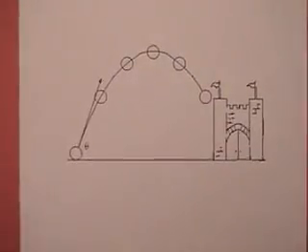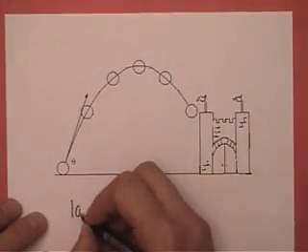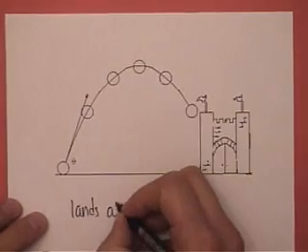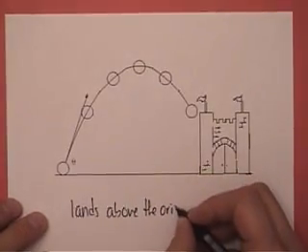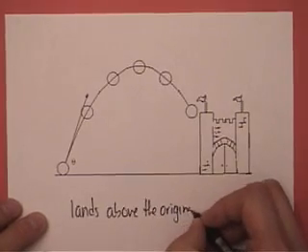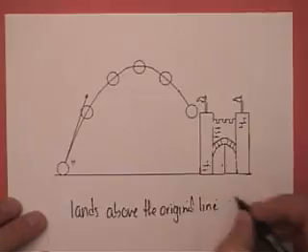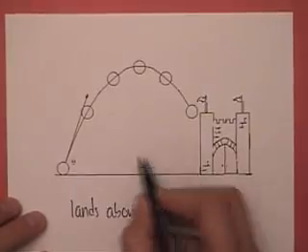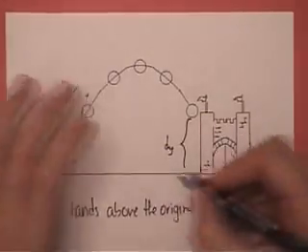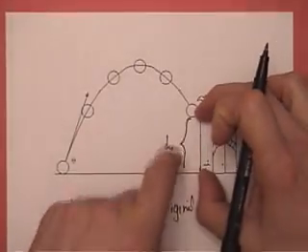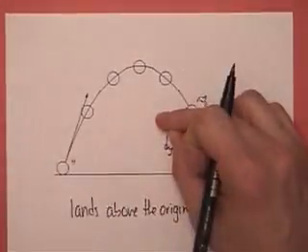And by the same token, you can have this one. Look, I put a little castle in there just to make it nice. On this one, this is lands above. So it lands above the original, what did I call it before? Line, I guess. So there's where we normally would hit, but now we're hitting a dy value above. So when you do this, your dy value will be positive. If this is positive 17, that means it hits 17 meters above where it started from.